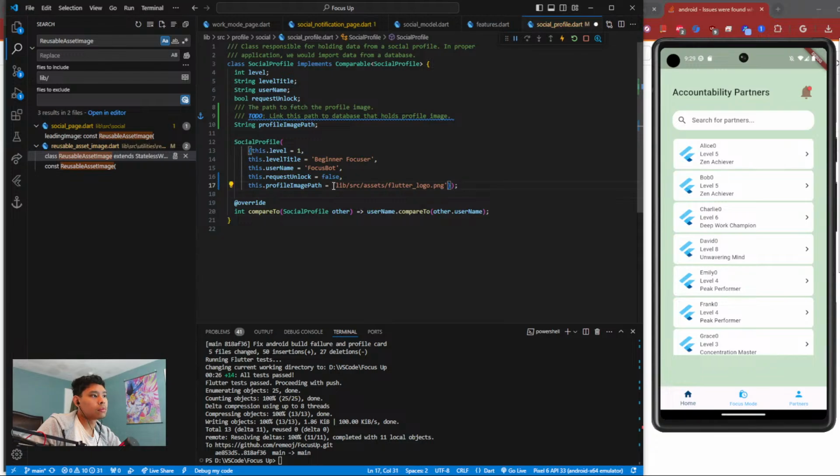Eventually there will be logic to fetch the image path through the network, and once we grab that path, we generate an image through that.